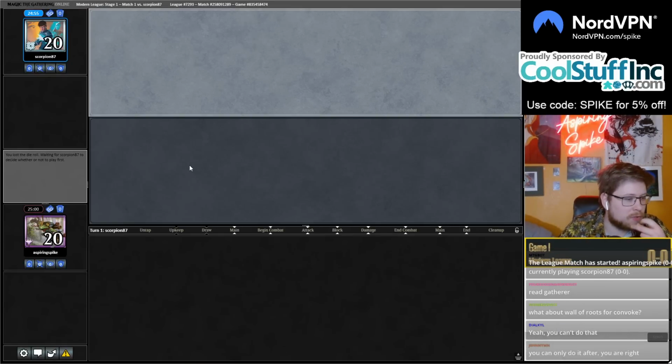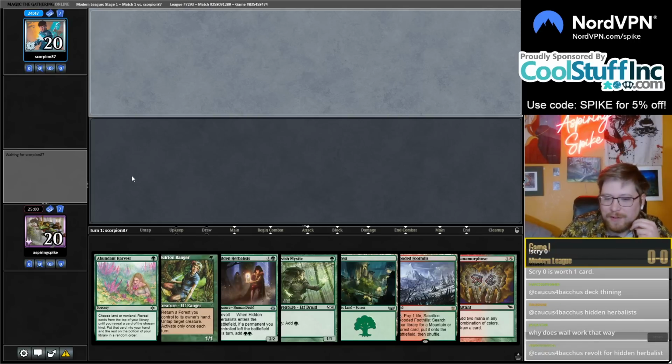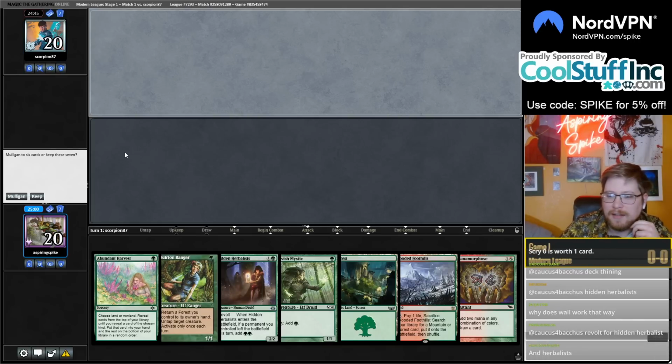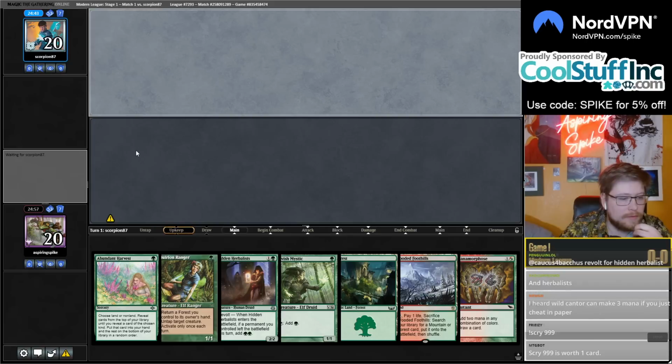Yeah, I think Wall of Roots is too slow. You're trying to ideally cast a dinosaur on turn 2, and Wall of Roots doesn't really help you do that. 1 Contested War Zone for beatdown. 15th land, help with mana flood. Okay, we'll keep this.